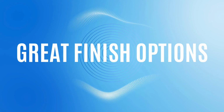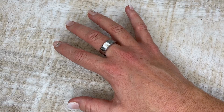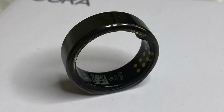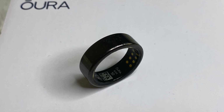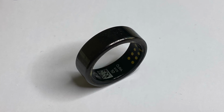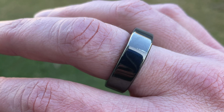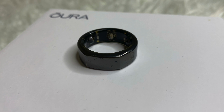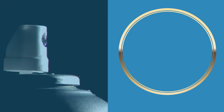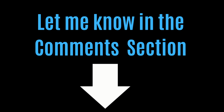Great finish options. This ring doesn't just come in silver and gold. I did choose the silver, but my hubby liked the black matte finish. He did end up going with the shiny black finish instead because of the price difference, after he heard about someone painting theirs with a matte black paint. But to be perfectly clear, he still hasn't tried to paint his ring and has decided to just stick with the shiny black option. But originally, that was his plan. Also, I have no idea how foolproof the plan to paint the ring is, so if you know someone who has done this, I would love to hear all about it.